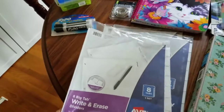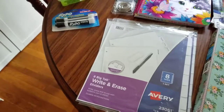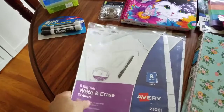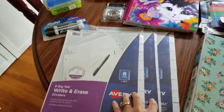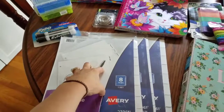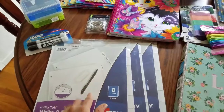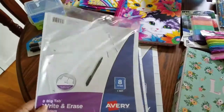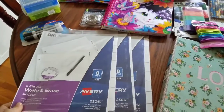And then this was the last thing from Walmart. I got tabs. We have binders for our geography units. We're working through learning just basic landforms and then the 7 continents with my son this year. And then my daughters are doing, for the next 2 years, a little more in depth over the states. I like these plain ones because they can cut out either the section of the states that we're working on or the continent we're working on, and they can color it and glue it and sit it on here, and they can write however they want. They can kind of decorate them instead of those plastic ones. And so I went ahead and got 3 of those.